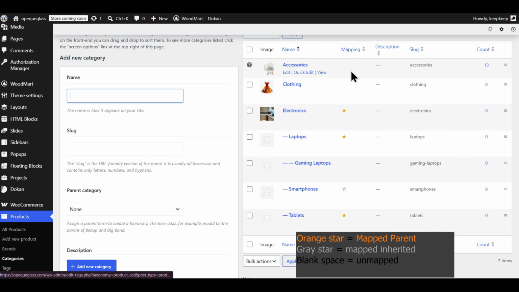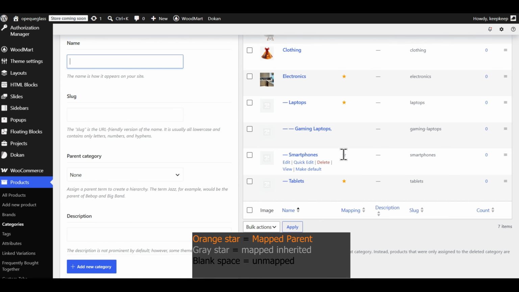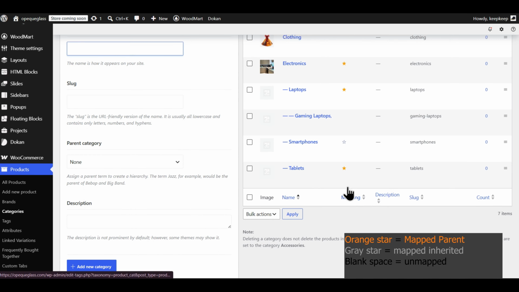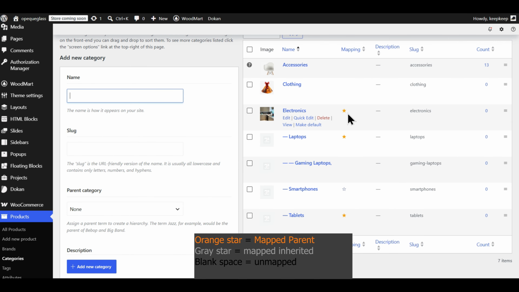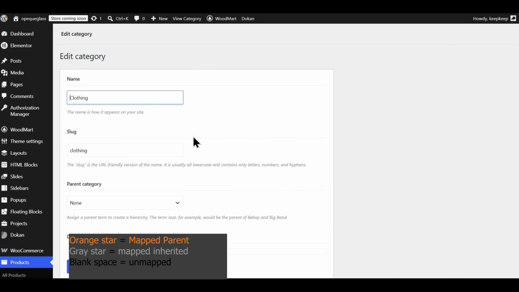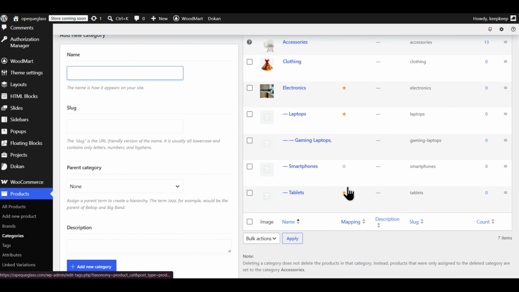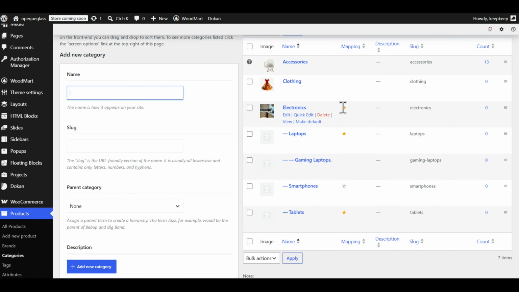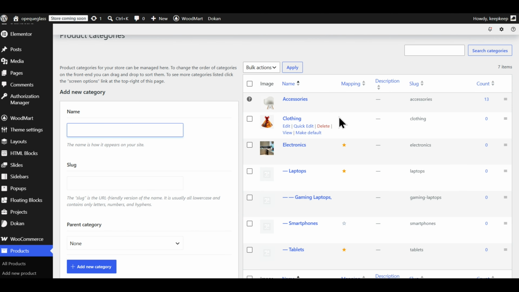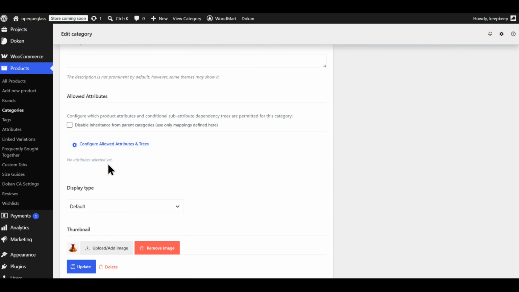Let's talk about the mapped category indicator. As your store grows, you might have dozens of categories. How can you quickly tell which ones already have mapping and which still need attention? The plugin gives you a neat visual cue. Go back to the Products Categories list. Look closely, any category that has at least one mapping, or has inheritance disabled, will have a star after its name. This small star is your "I'm configured" badge. With a single glance you can spot which categories are protected and which are still open. It's perfect for doing a health check on your entire store.